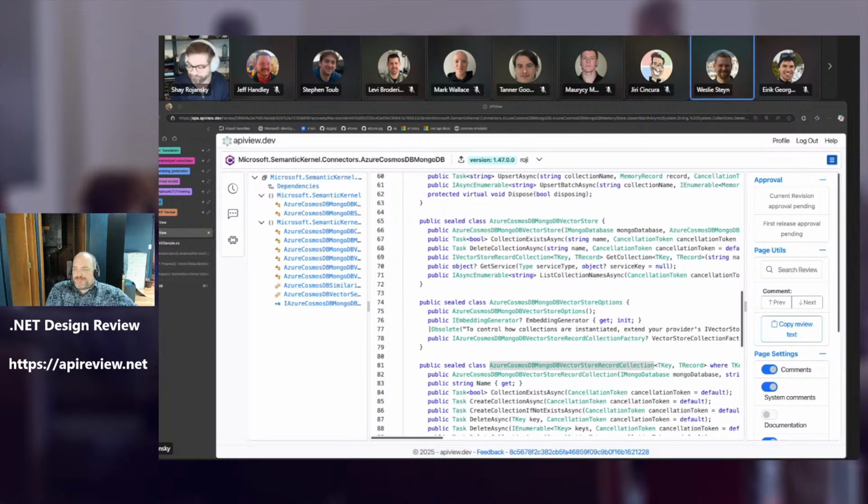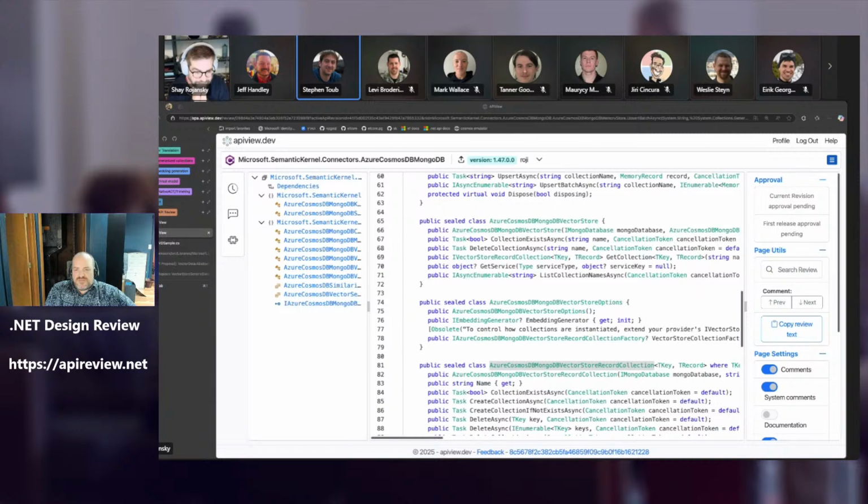You could go further and just do vector collection as well. I mean, it isn't strictly a collection of vectors, but it's certainly closer probably than vector store collection.